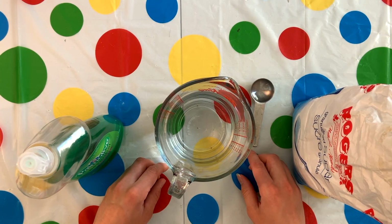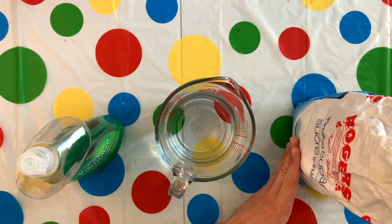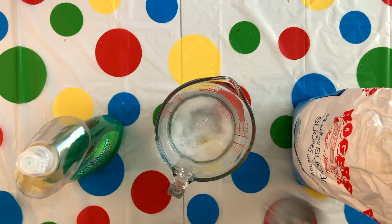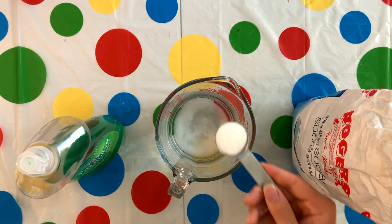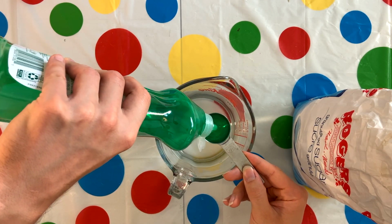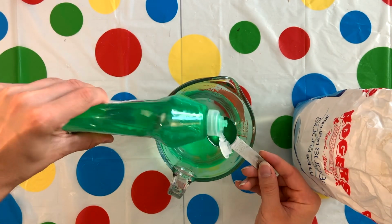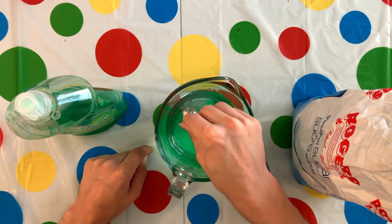Your bubble solution starts with 2 cups of water. Then you add 2 tablespoons of granulated sugar and then 4 tablespoons of dish soap. Once you've added all your ingredients together, mix until the sugar is fully dissolved.